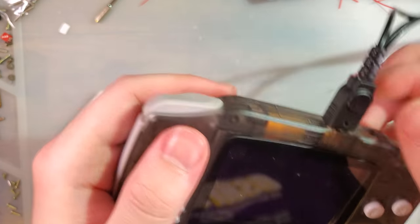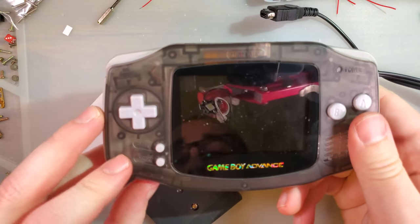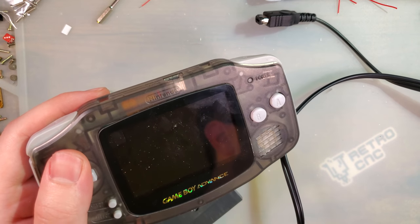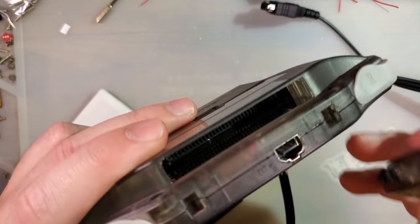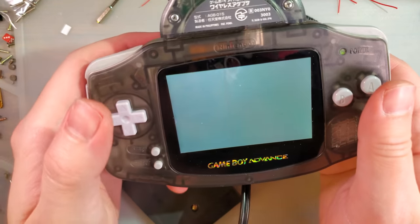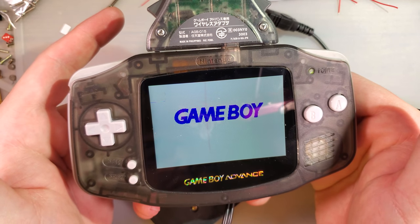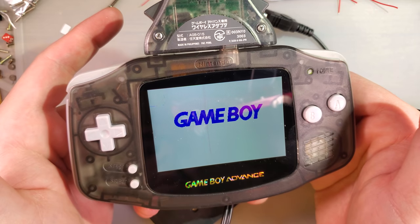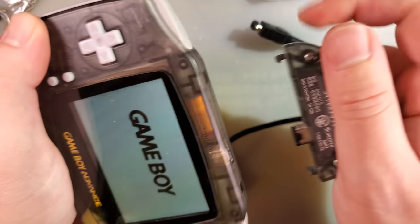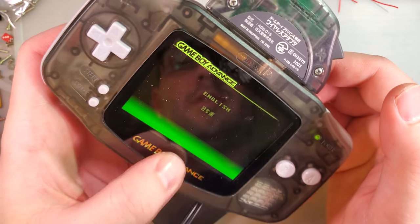But there you go. I do actually want to try one more thing, and that is something I just thought of. I want to see if the link port still works with that thing hooked up. I mean, obviously it won't work with the TV out enabled, but does it work? Come on. Yeah, link port still works. So there you go.